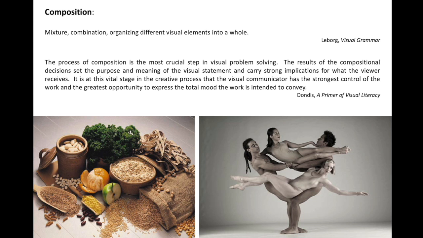The process of composition is the most crucial step in visual problem solving. The results of the compositional decision set the purpose and meaning of the visual statement and carry strong implications for what the viewer receives. It is this vital stage in the creative process that the visual communicator has the strongest control of the work and the greatest opportunity to express the total mood the work is intended to convey. Oftentimes, mood is a huge element in storytelling that we can rely on, especially if we're becoming masterful at the way we compose.